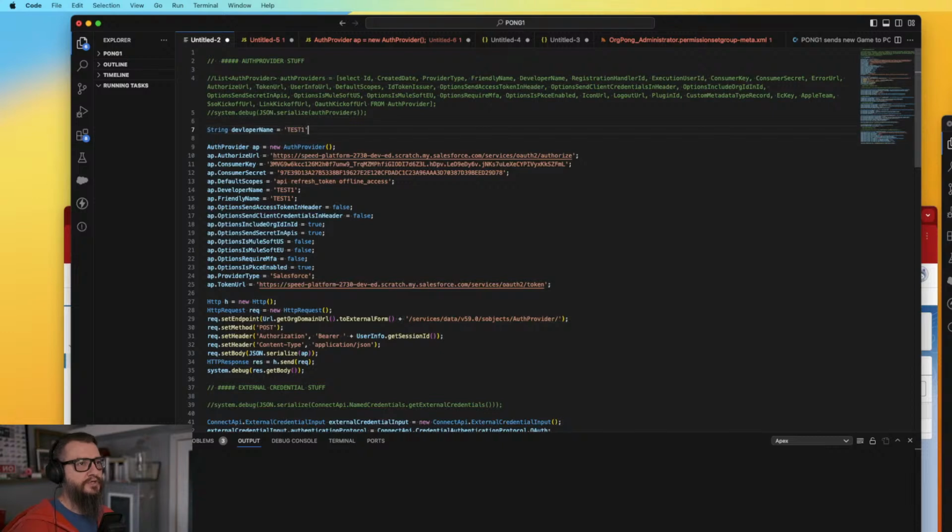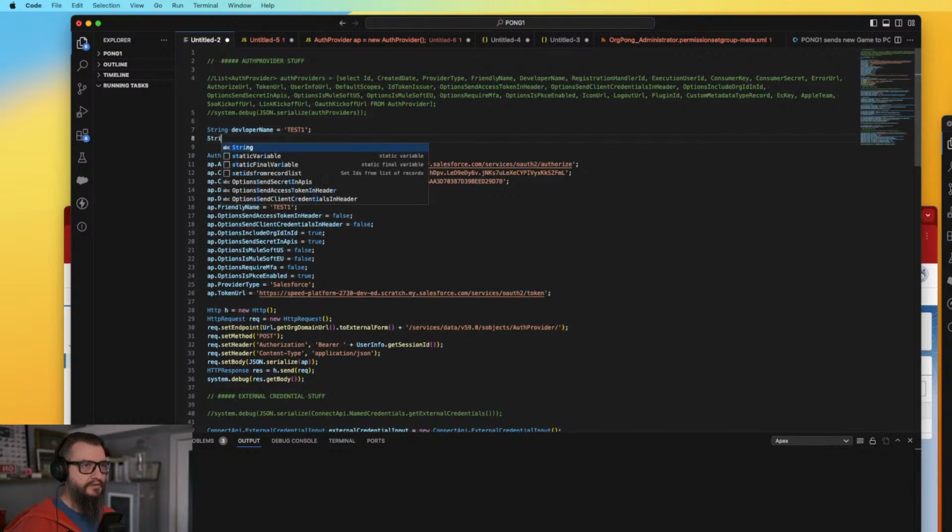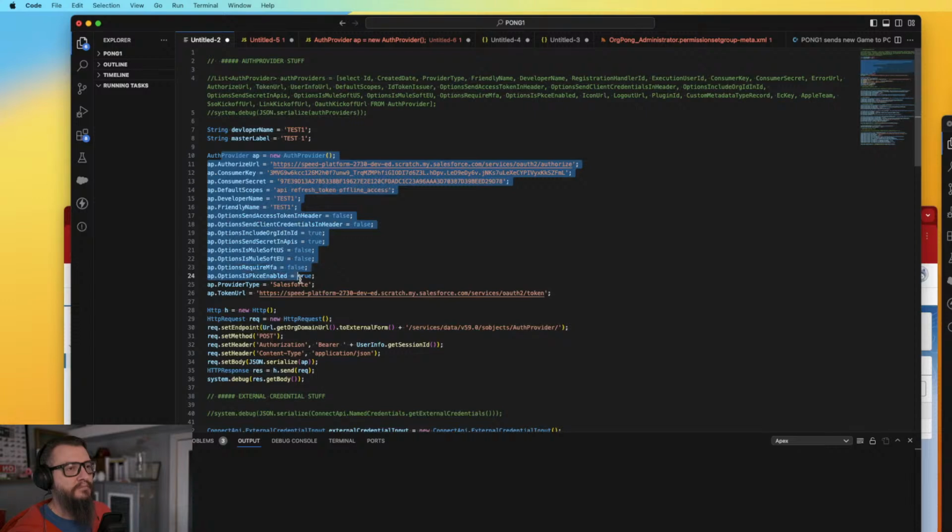So that's test1. Let's use master label. We'll call that test space 1 just to make it more interesting. Things we have to pass to the auth provider. Well, these get taken care of.